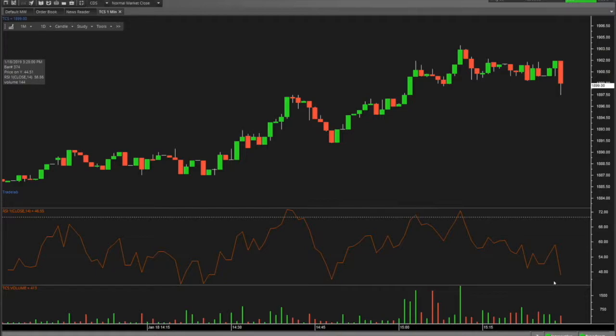So whenever RSI is going above 70%, that means market is overbought. That means it's not a good time to buy a stock. That's how many traders use this as confirmation to sell a stock. And whenever RSI is around 30 or 40%, that means RSI is saying that it's a good time to buy a stock or market is oversold. Now there are a couple of things, bullish divergence and bearish divergence.